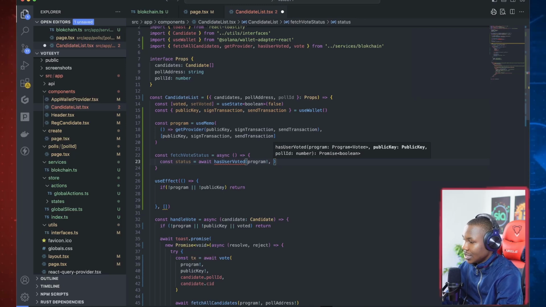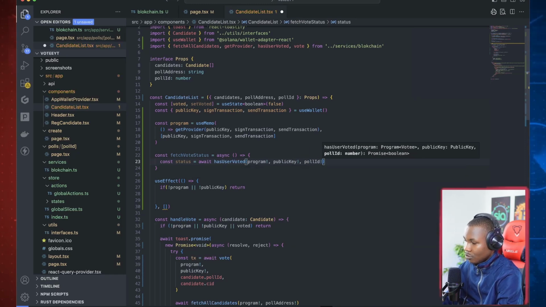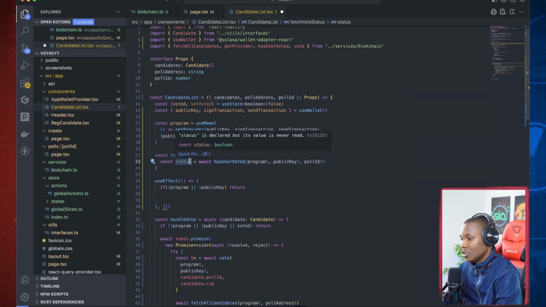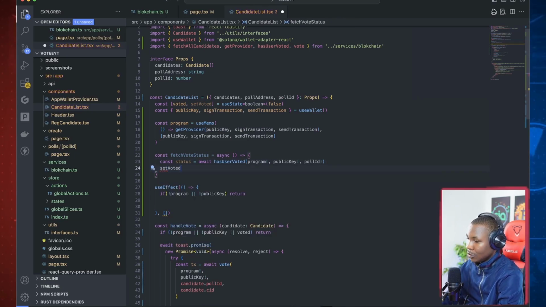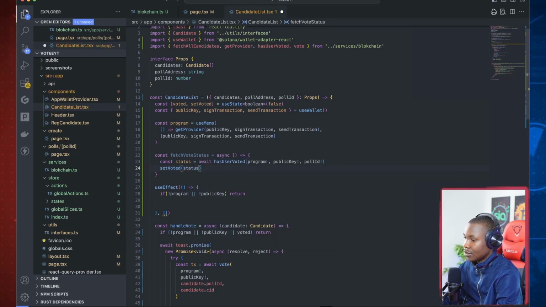You also pass in the public key, and then you pass in that poll ID, which was very important all this while. That will give us the status, which is Boolean true or false. Then you just set voted to be whatever this status tells you.